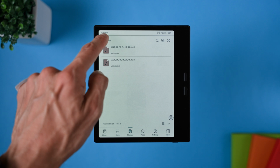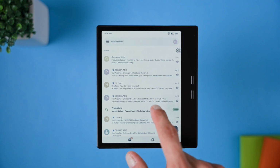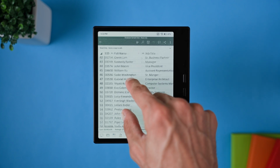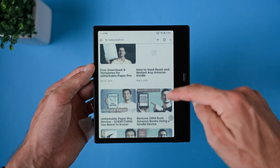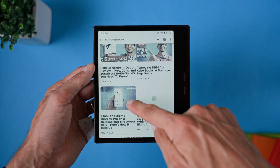So you're getting almost all the same features as those larger Boox tablets, but in a much smaller and more portable size. So you get access to the Play Store, which opens the door to third-party apps. That makes this device useful not just for reading, but also for light office work, journaling, managing your emails, moving files around from your cloud storage, or even handling some Excel files. I say light office work because honestly the screen is small, so it's probably not ideal for more complex tasks, but on the flip side, it's super lightweight and really easy to carry around.